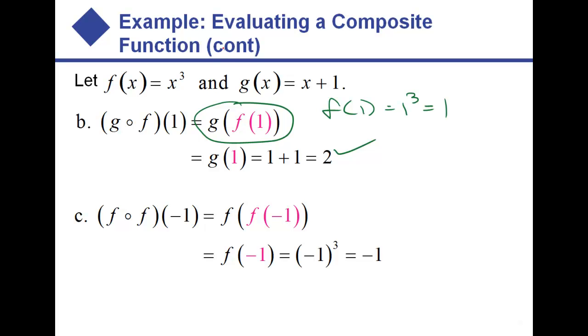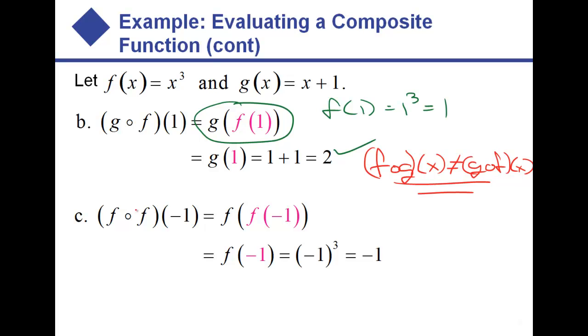But for now, just realize that f of g of x does not equal g of f of x as a general rule. It can, but it's not an identity. It's not like it always happens, so you can't assume that. f of g and g of f are not going to be the same thing most of the time. Sometimes they are, but most of the time they aren't.